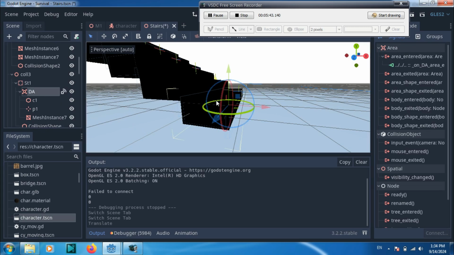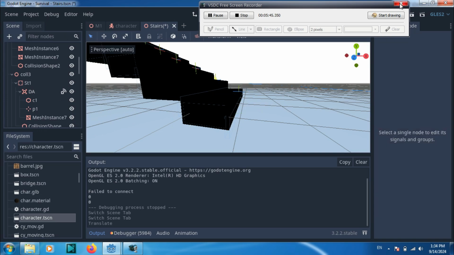Why areas? When the player reaches the edge of that first step, I want Godot to move the player automatically on the y-axis and a little forward, so the player will be on the next step.